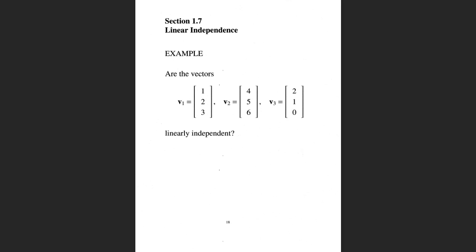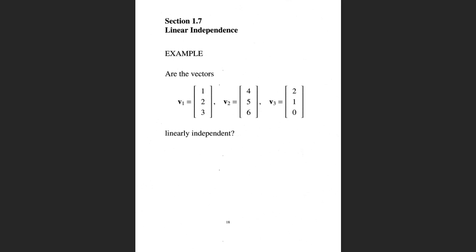So we want to see if the three vectors are linearly independent. And the way I like to think of this is, if the vectors were linearly dependent, then that means that one vector is related to the other two vectors, right? So v1 would be related somehow to the vectors v2 and v3, for instance. That would imply linear dependence.